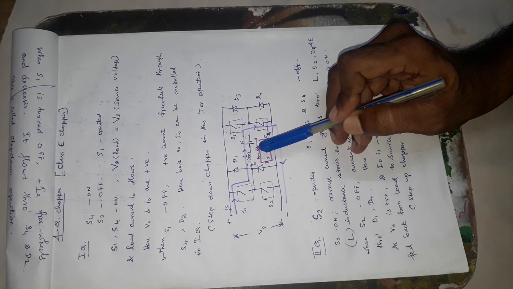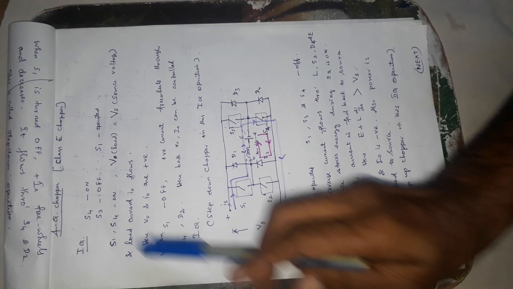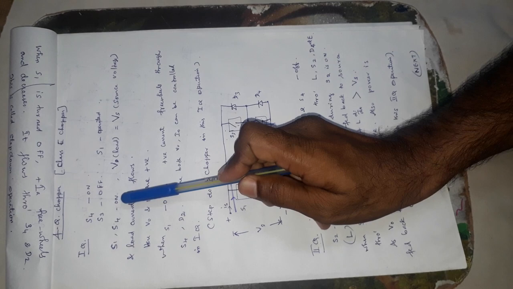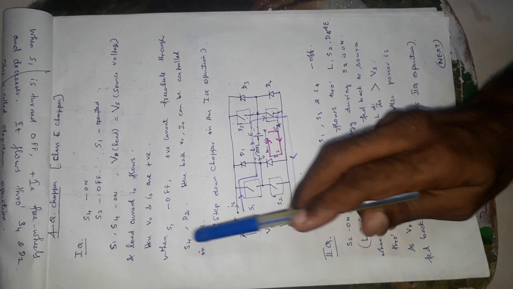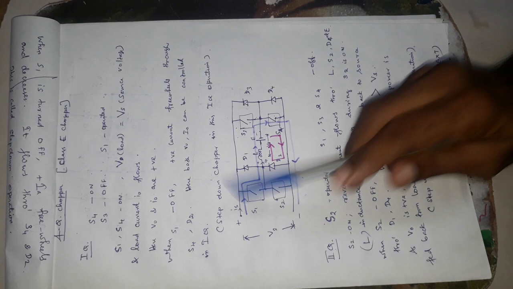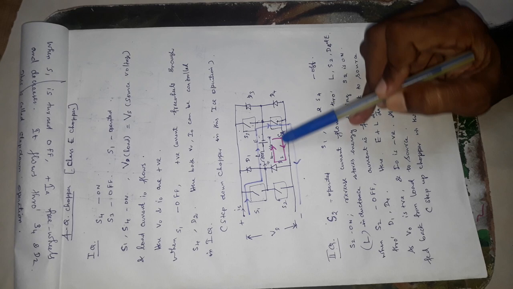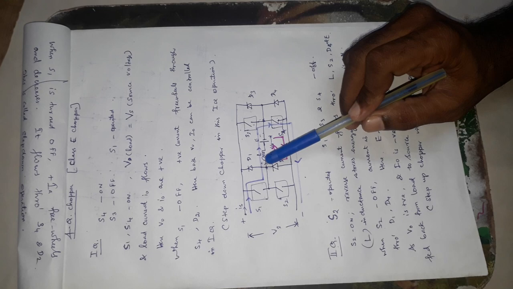In the first quadrant operation, S4 is in on condition and S3 is in off condition. S1 is operated, that means S1 and S4 switches are on. The load voltage is equal to the source voltage, and the load current IO flows. Here, output voltage VO and output current are positive. When switch S1 is off, positive current freewheels through S4 and D2, as shown by the rose color line. Both VO and IO can be controlled in the first quadrant.